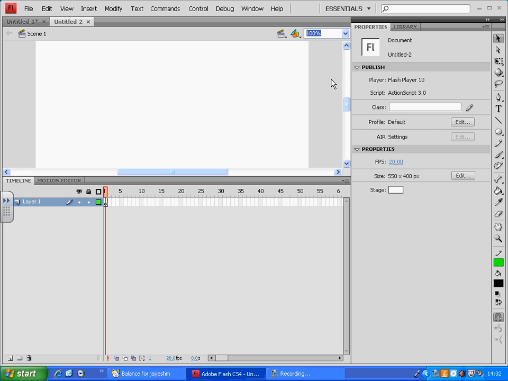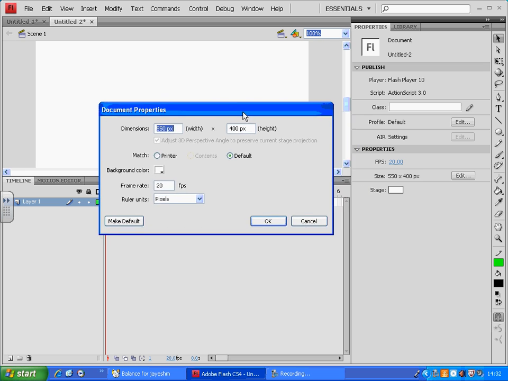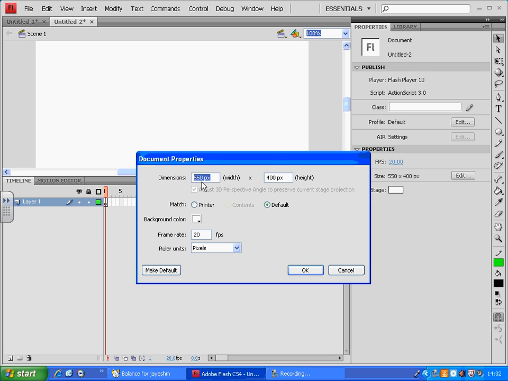As I said earlier, when you see the blank stage, it shows you the size of the stage, 550 by 400 pixels. If I click on edit, this is the edit document properties. Now here, Flash measures everything in terms of pixels because it is a vector software. Flash will not have a choice of measuring your stage in millimeters or so on. Because it is a vector animation software, everything is used in terms of screen resolutions, as in terms of pixel resolutions. Okay? Flash doesn't have PPI or DPI as well because it's vector graphics.